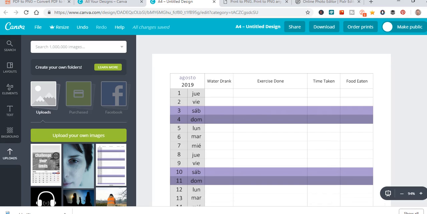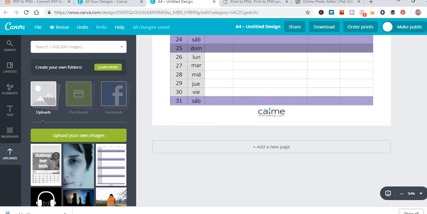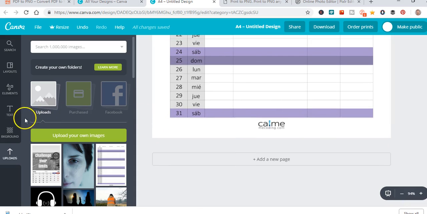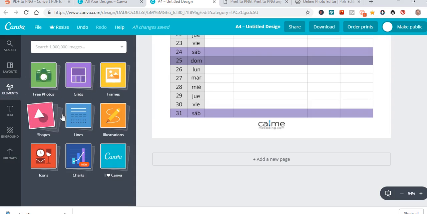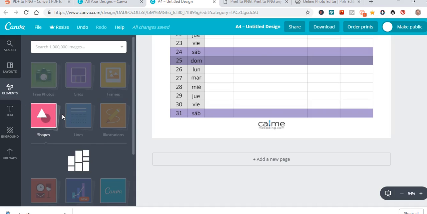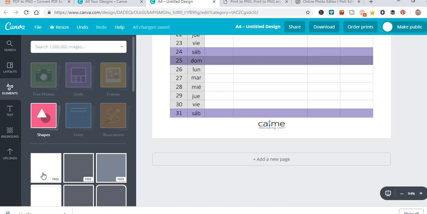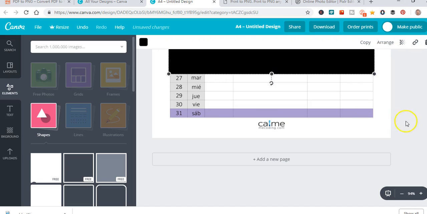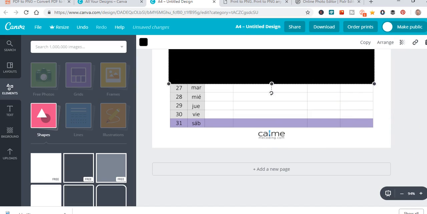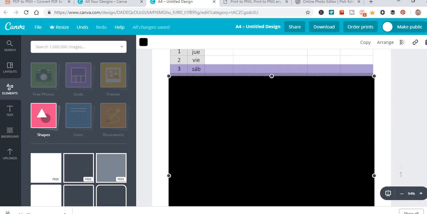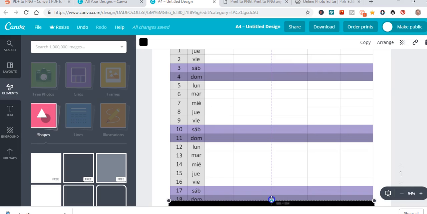So what we're going to do is I'm just going to scroll down here. I'm going to show you how easy it is to get rid of that logo. Because you don't have a rubber or anything to use here on Canva, we're just going to simply overlay it with a shape. So in this case, I'm just going over to the shapes, and I am just going to choose this shape here, the square. Of course it's going to be too big, so I just need to scale it down to size. I'm just going to drag it way down, just make a narrow rectangle.